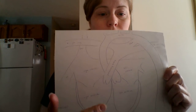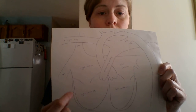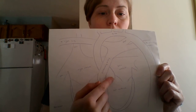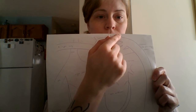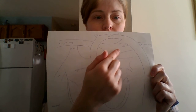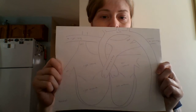I have a lot of paperwork from the hospital that they gave me, and this is what a normal heart should look like. As you can see, the left ventricle is a good size, and the right ventricle is a little bit bigger, but it's supposed to be. And then these two valves are a nice size. This aorta goes to three little valves, and that gives blood to the brain and then the body. And as you can see, it's nice and thick. And then you have the right aorta, which goes to the lungs and hooks onto the left aorta to give blood to these valves. So this is what a normal heart looks like.